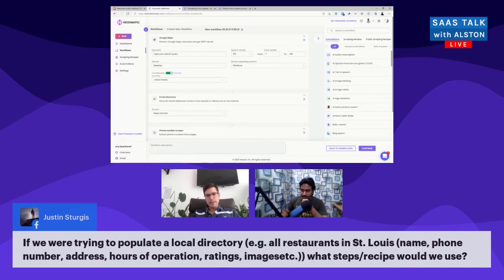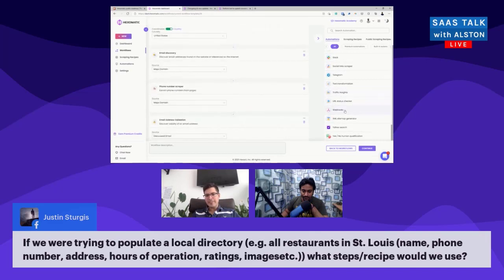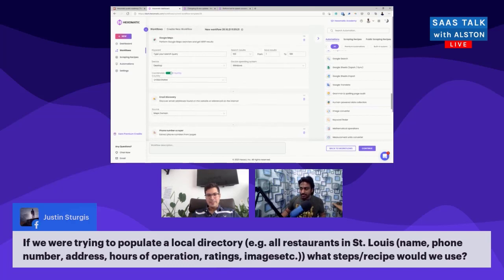But you could also extend it. For example, you could use a whois check to see when they first created their website. If you were doing some sort of prospecting, you can look at the expiry date of the domain. You can look at what technologies they're using. Makes sense.